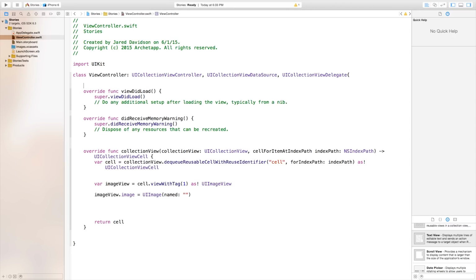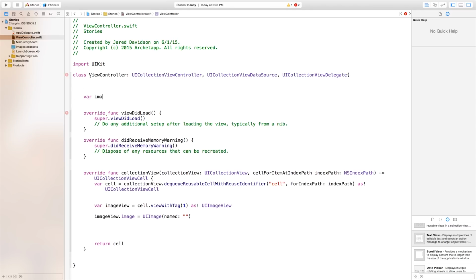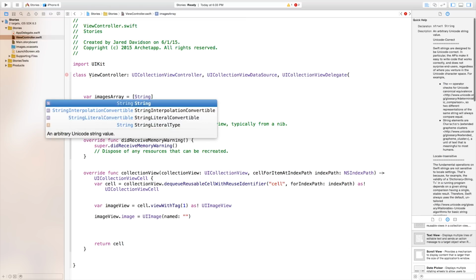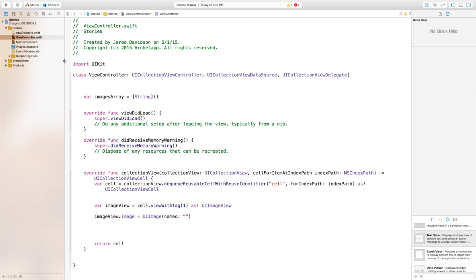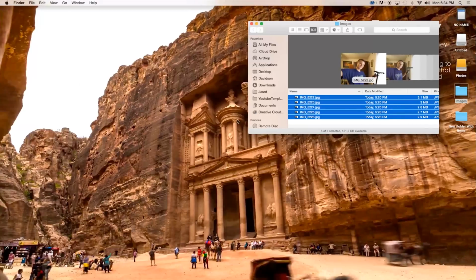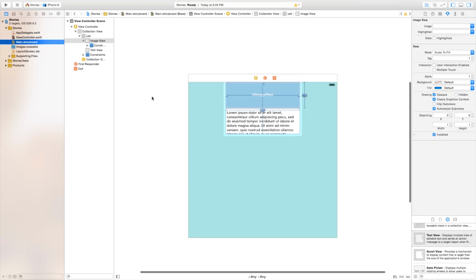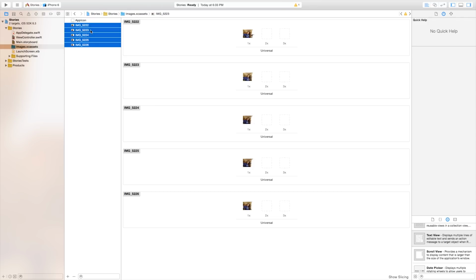So now we need to plug this all into an array so it will populate according to the collection view. Right up here we can just create a new variable, our imagesArray, which will be equal to an array of strings. Basically, we will be referencing the names of all the images that we have in our Images.xcassets. Now down here in imageView.image equals UIImage named, we actually want to replace this with imagesArray[indexPath.row]. So basically, if it's at indexPath.row 1, or basically the second cell, it will pick the second image.